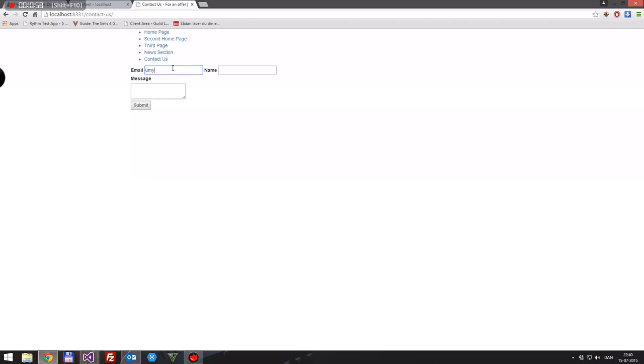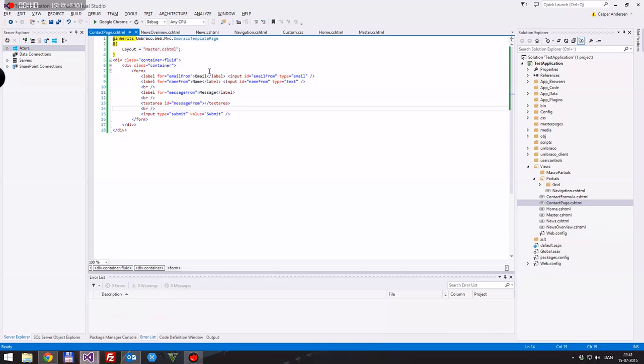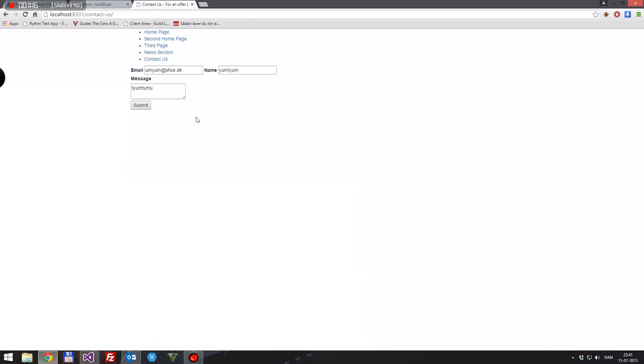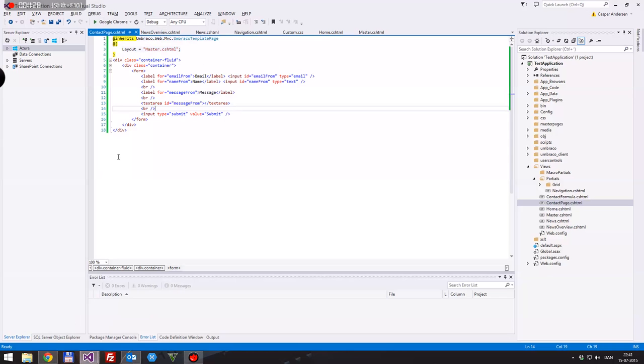Right. It's not pretty, but it works. I hope. Right, so of course here we could write something, blah, blah, blah, and we could submit. Of course, because it's HTML that we're using, and when I say that, I mean that I've set this input as type email, it's expecting to get an email. So if it doesn't get that in the form, well, then something's wrong. So we can submit that, and it'll submit, and yeah, just gives us this question mark, and nothing happens. A quick thing we can do is, in here, we can say, well, the email, although it did tell us, but we'll do it anyway, needs to be required. We'll just write equal required.